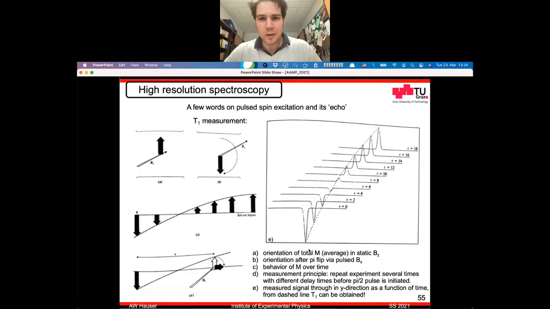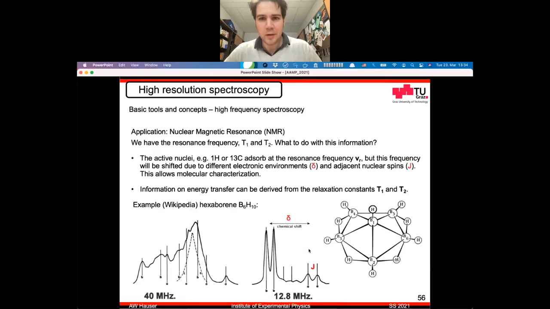So in this pulsed approach, you either do the pi half followed by the pi to do the T2 measurement, or you do the pi followed by the pi half measurement to get the T1 thing through this setup as I described. So this is how it's typically done in automatized NMR machines. And so we end up with these times T1 and T2, which we can use then to get information or translate this into certain features.